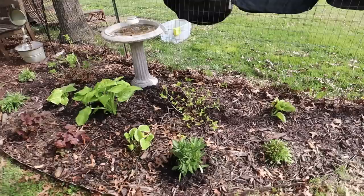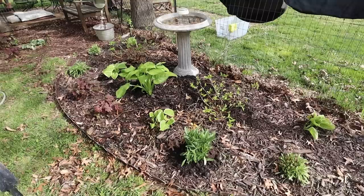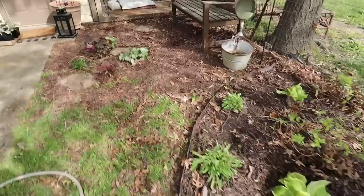This bed is officially cleaned up. I think that this bed is so cute. It's especially beautiful in late summer when all of the hostas are up and the hydrangeas are blooming. It's very pretty. And then I cleaned up this area of all of the leaves. It looks so much better.